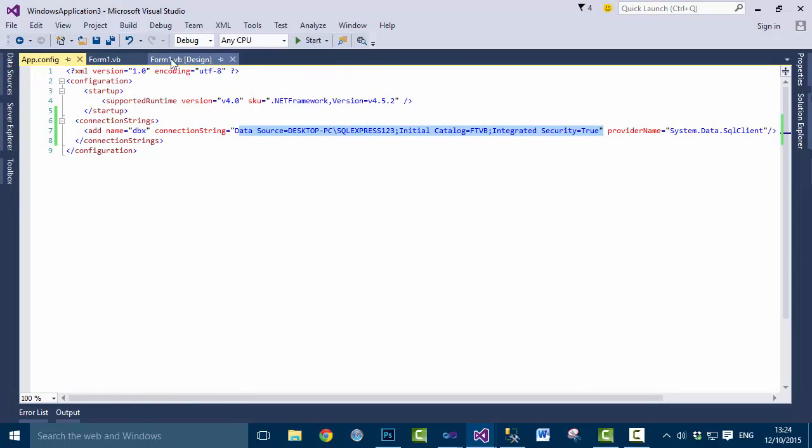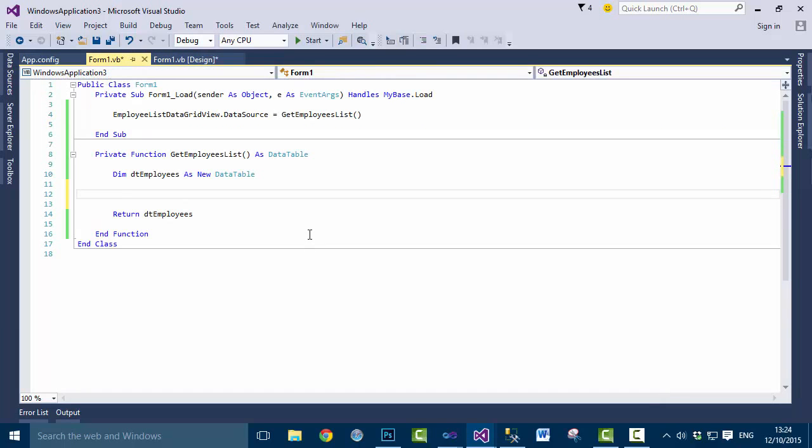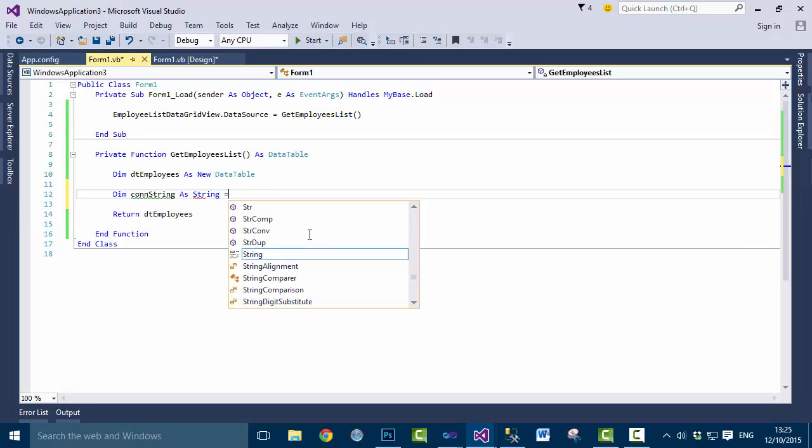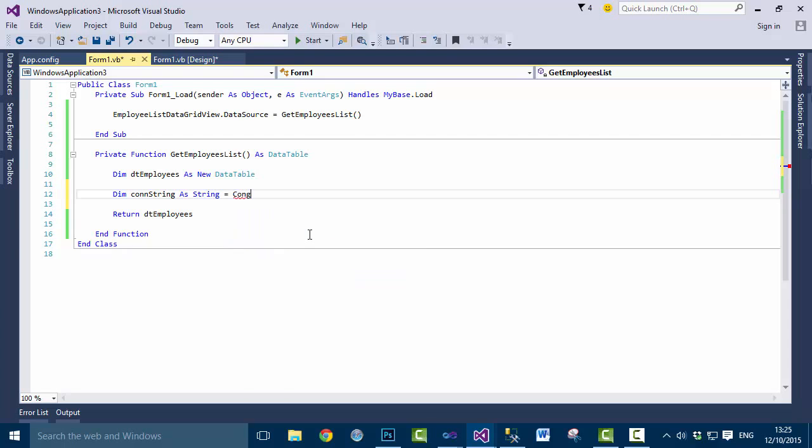Now we have the connection string, we need to use it in our code. So what we need to do is create a string and get the value from the app.config file using configuration manager, and you can see IntelliSense is not giving us the options.